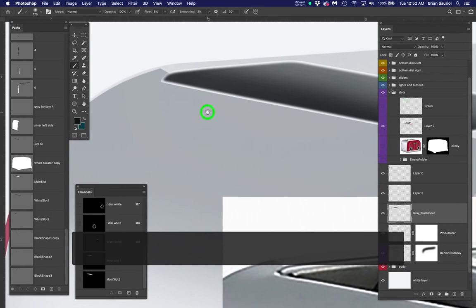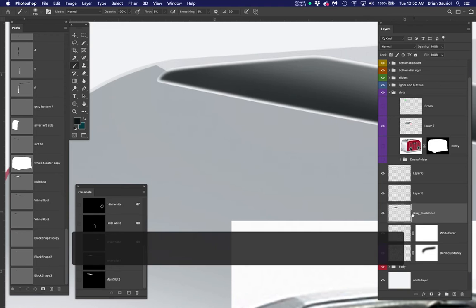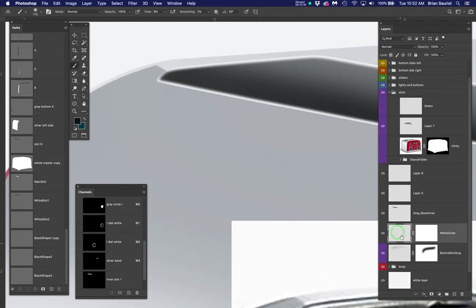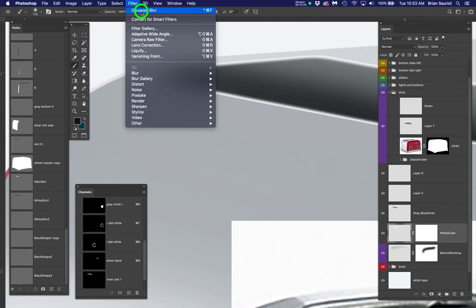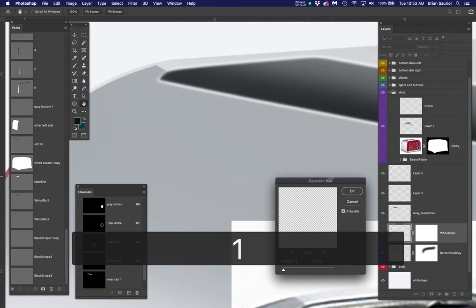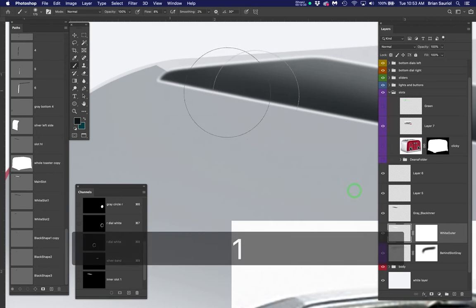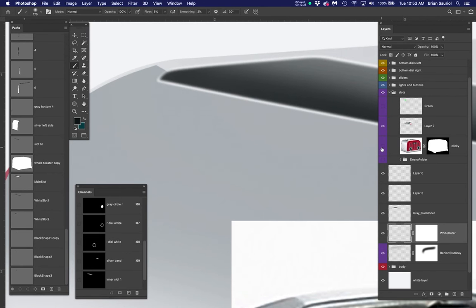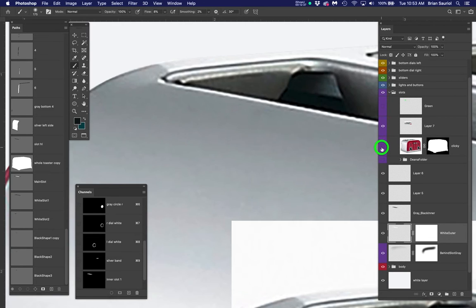Now I need to take this white and do the same thing. So let's now click on the white part of the layer right here, not the layer mask, but the white. See the white right there? Okay. Now let's go to Filter and Gaussian Blur again, and maybe I'll just go to 1 pixel on that, just 1. Okay, now I've gotten a nice feel. There is the Clicky Copy turning on and off.